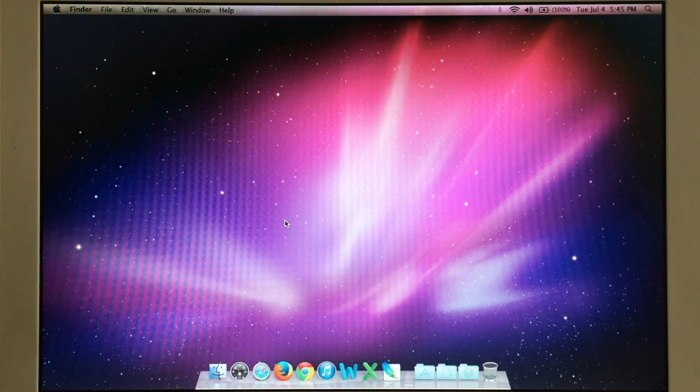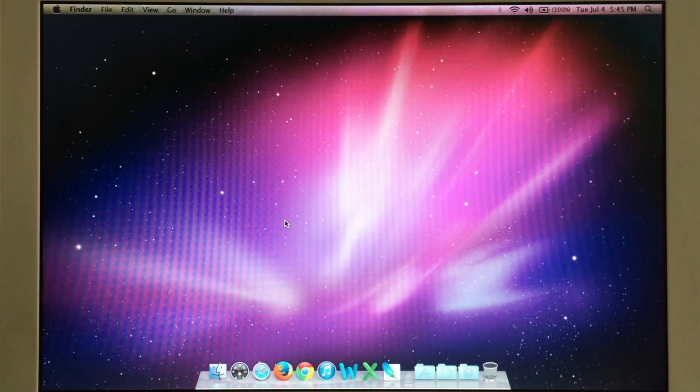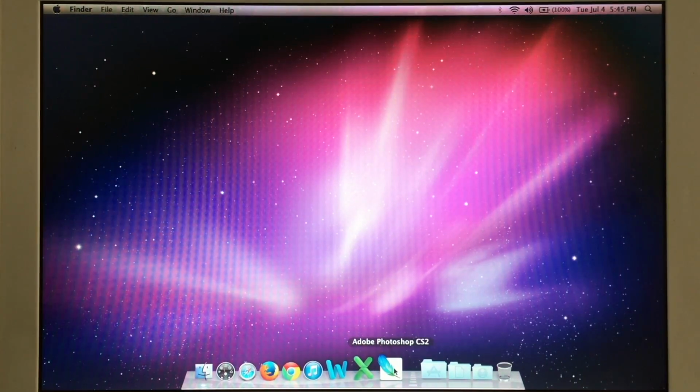So either a lot of us students will just emulate it, but since I have this machine and other early 10.6.8 machines sitting around, I can just use them on here and use Rosetta, which emulates a PowerPC environment for the application to run, such as Photoshop CS2, which required a PowerPC processor. Here, it can run just fine on an Intel-based machine as long as you're running 10.6.8.